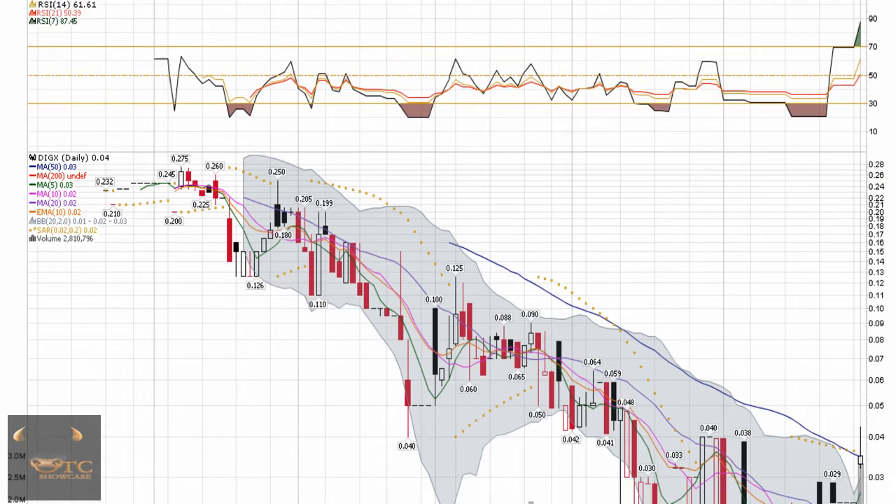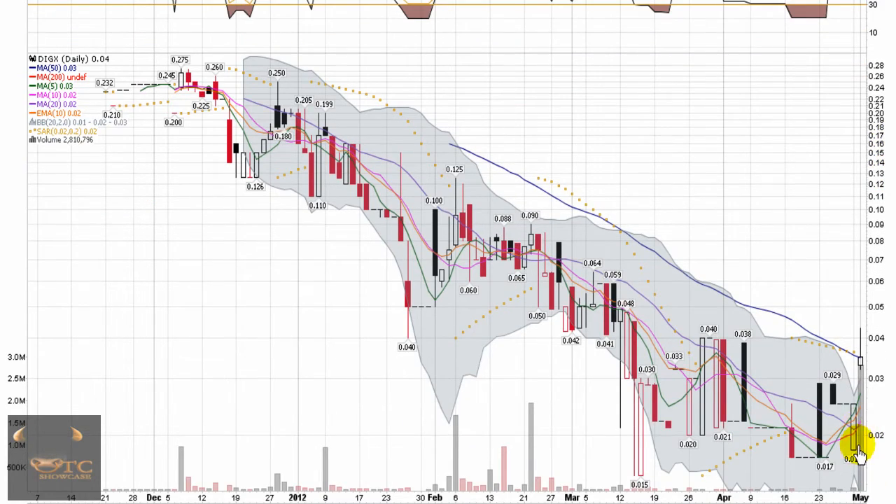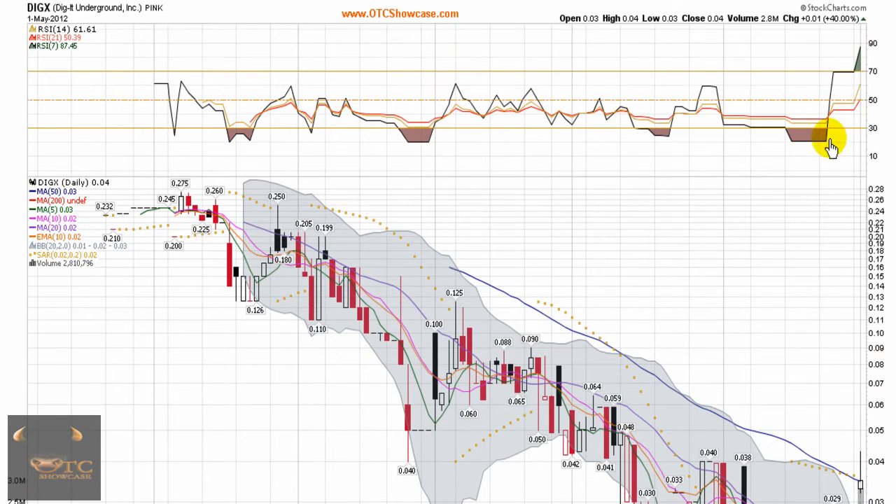The RSI has made a sharp move. The stock has had two pretty decent buying days, coming off a bottom down here at 0.17, making a little bit of a higher low at 0.18, closing up that day, and following that up with a much stronger move today — that's got the RSIs moving pretty quickly. Momentum traders like to see the RSI over top of 70. Some people reference it as being overbought; momentum traders call it being in the power zone. I often pay attention to the 14 and 21 RSIs — they're smoothed out, they take out a little bit of the volatility. I want to see them uptrending and holding over top of 50 to show that momentum is staying in the play.